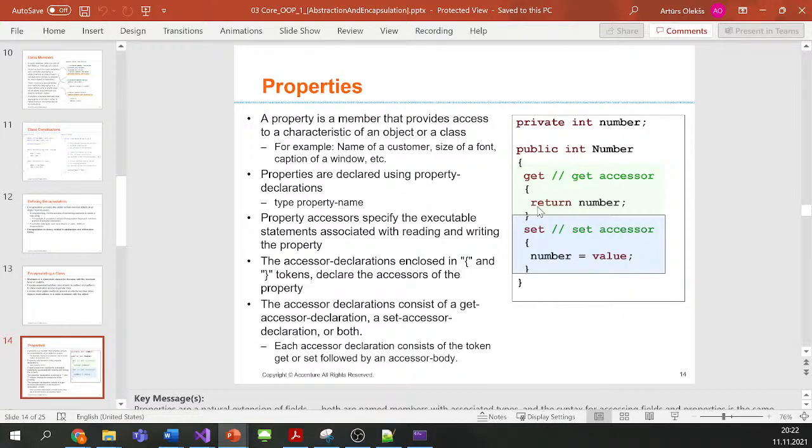We need to, let's say, ask permission or ask for validation or something similar before these members are accessed in one way or another from outside the class. So we can control the accessibility to these members.